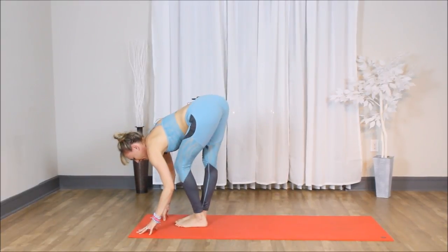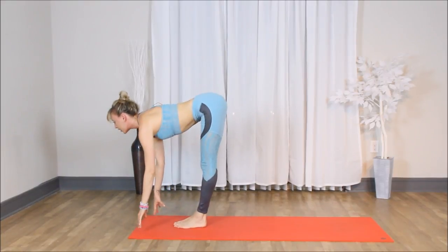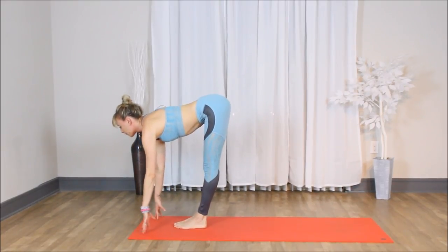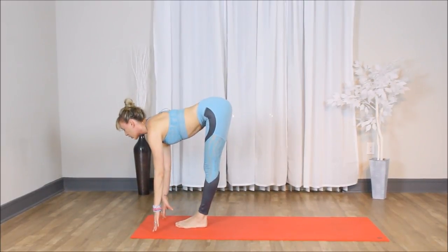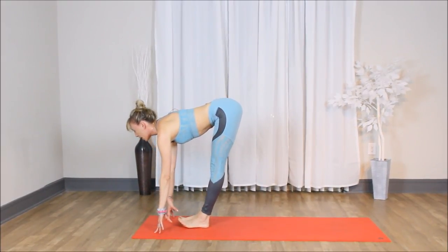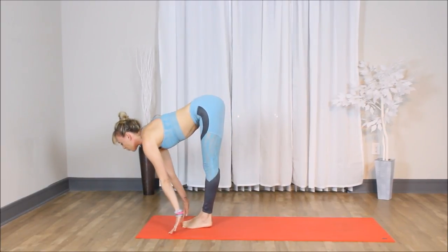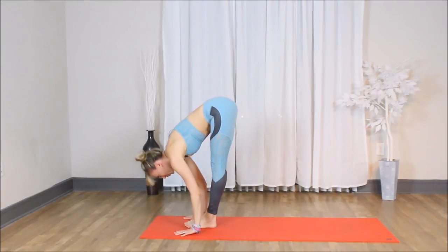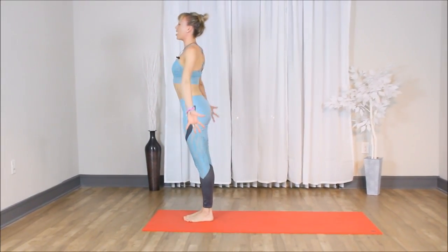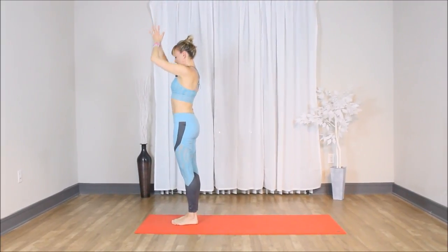Heels to your feet, keep a slight distance in between the heels. Inhale, halfway lengthen your spine. Gaze in front of you, you can place your fingertips on your shins or reach them to the earth. As long as you have a flat, long spine, pull the belly in. Inhale, exhale, forward fold. Inhale, Urdhva Hastasana, reach the arms up high. Exhale, plug the hands into your heart.